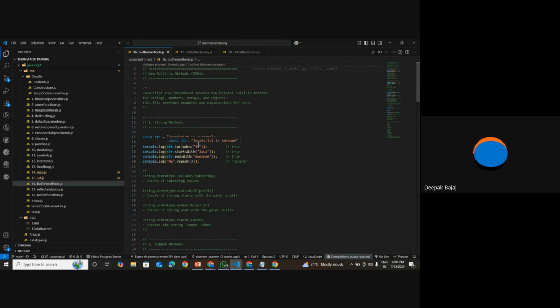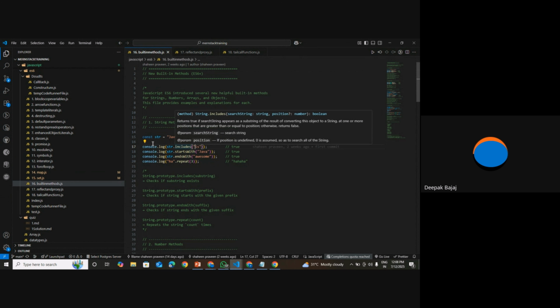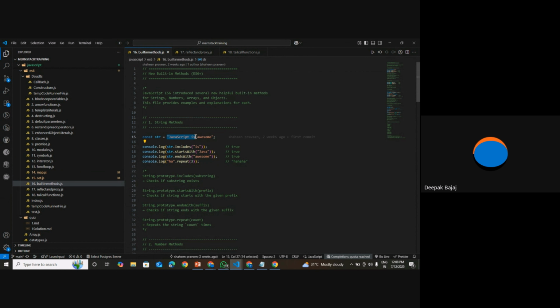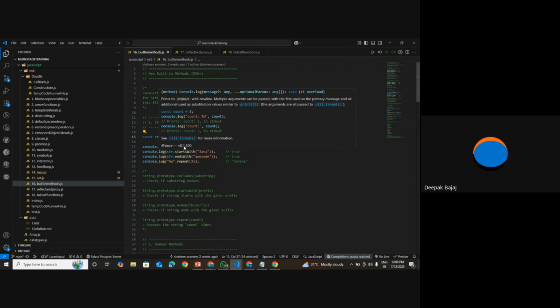So these are the include method, which will check whether a particular substring is available in a given string. This is our input, and we are checking include.